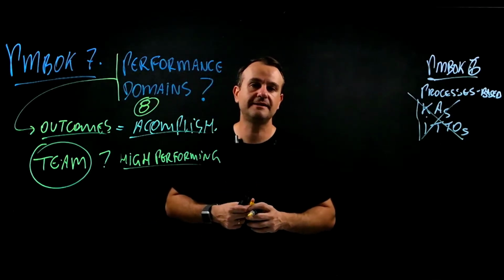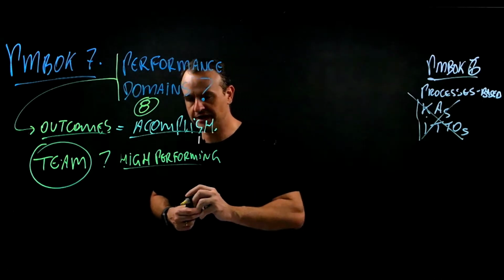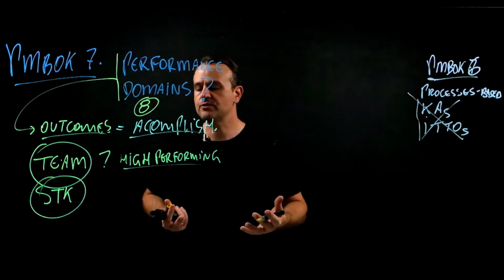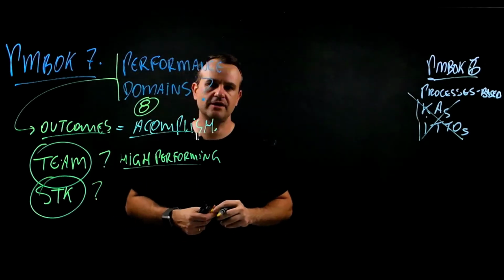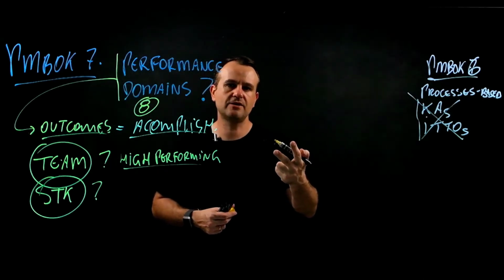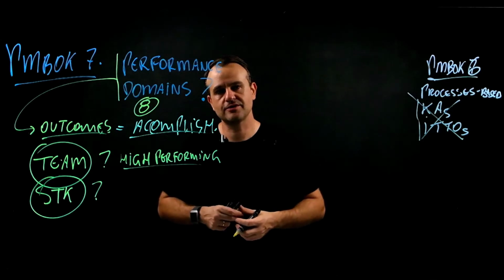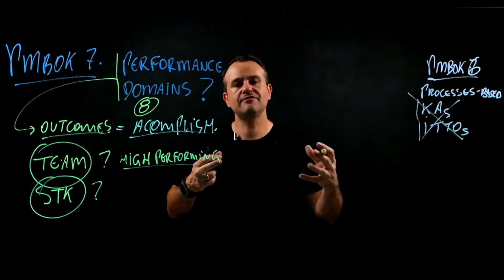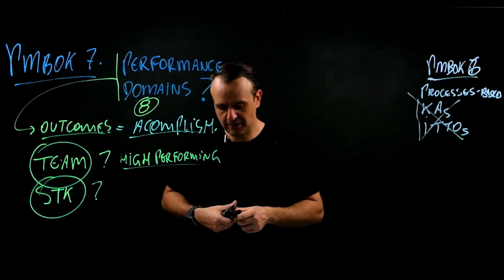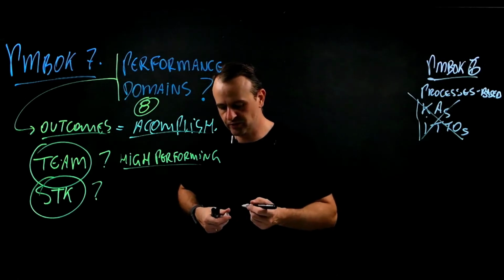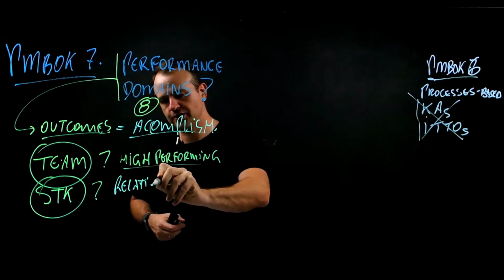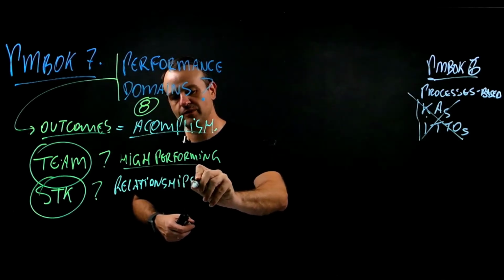The next performance domain is related to stakeholders. Again, when you think about a performance domain, what do we want to achieve from our stakeholders? Engage the stakeholders, understand the stakeholders, have participative stakeholders. You want your stakeholders to help you in delivering the project, but you also want to create value for your stakeholders. So when we think about the stakeholder domain, we want good relationships. Think about relationships here, and that's what we want to accomplish.